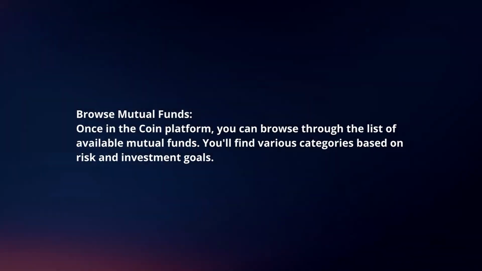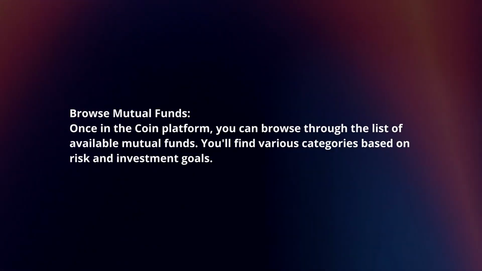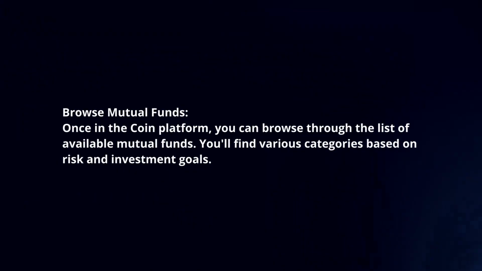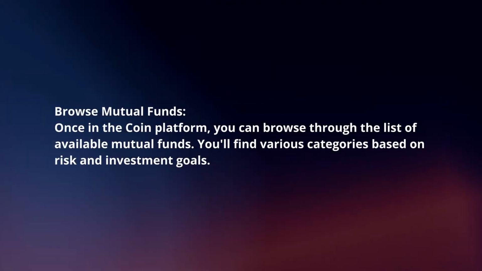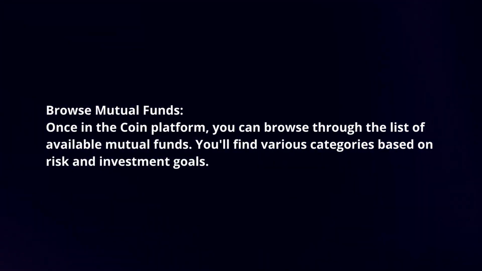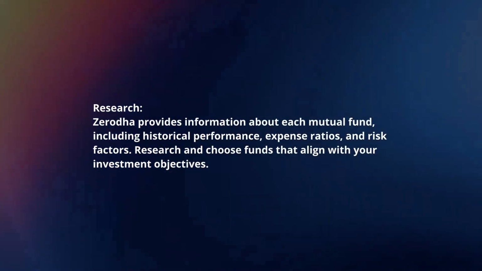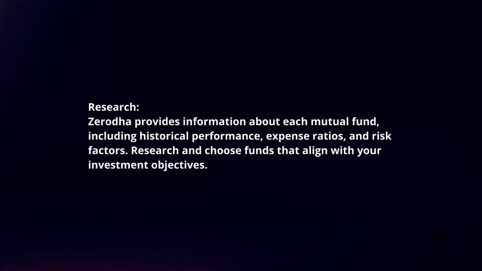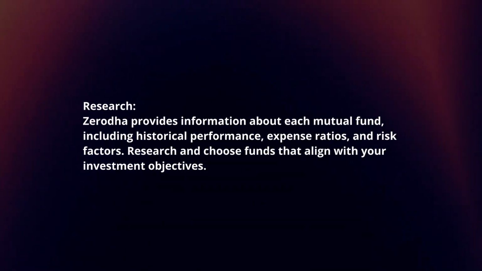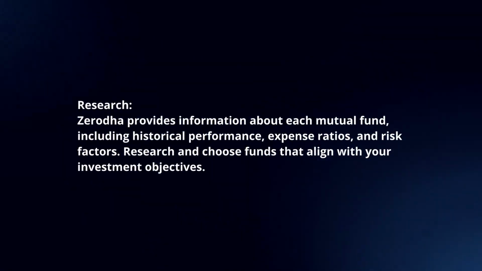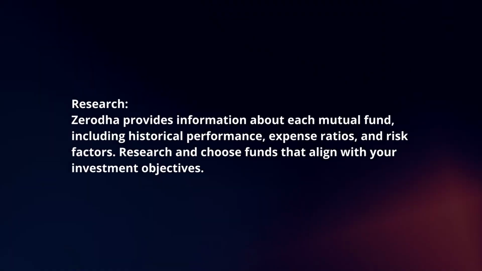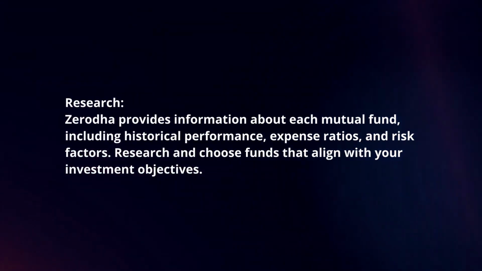Browse mutual funds. Once in the Coin platform, you can browse through the list of available mutual funds. You will find various categories based on risk and investment goals. Research. Zerodha provides information about each mutual fund, including historical performance, expense ratios, and risk factors. Research and choose funds that align with your investment objectives.